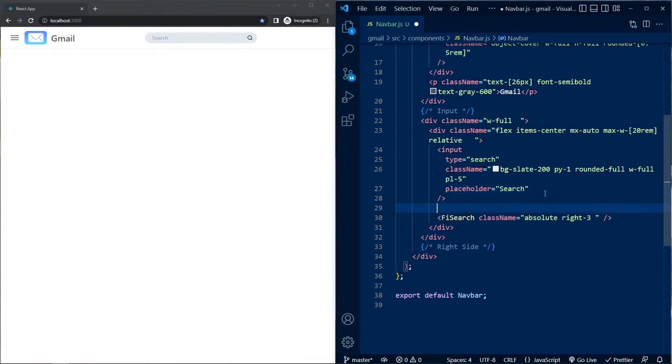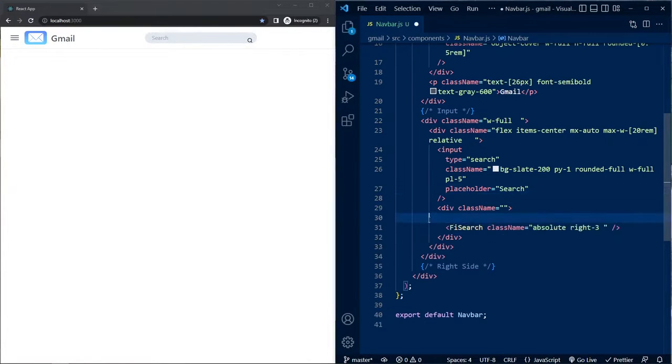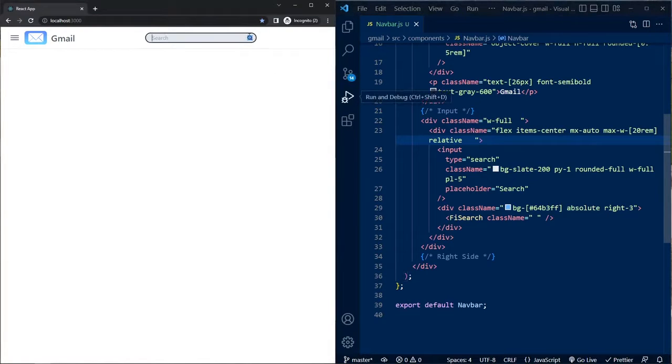We should add it only to this thing right here. So I'll create another div, right? I'll move this icon inside this div right here, save. Now I can give this div this color, so I'll say save. This div has no background or any spacing, so I'll move this right here, save. And now you can see the background is applying to this icon.